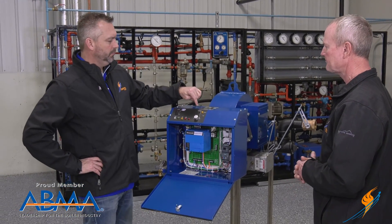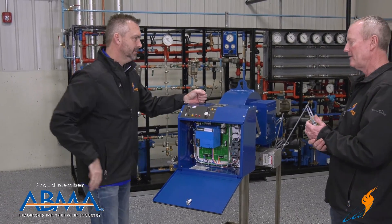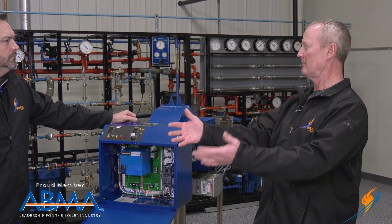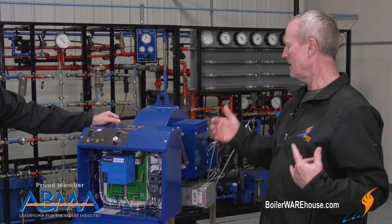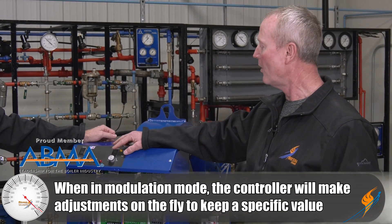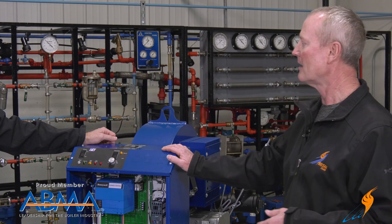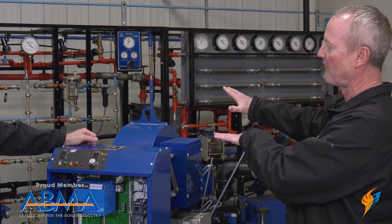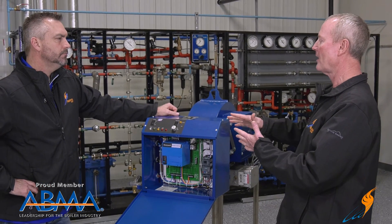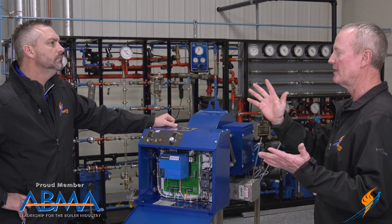It is the brain of the system. Now, modulation is a word you hear a lot in the industry. That's where it's like your gas pedal on your car — it's no different than having a tractor running full speed or at idle speed, where this is more like a car where you run your throttle up and down. You can do this manually, or like your car in cruise control, you put it in auto and the controls themselves take over and keep it performing at whatever the requirements are. There are burners that are just on-off, burners that are staged, or this one that modulates up and down just like your gas pedal on your car.